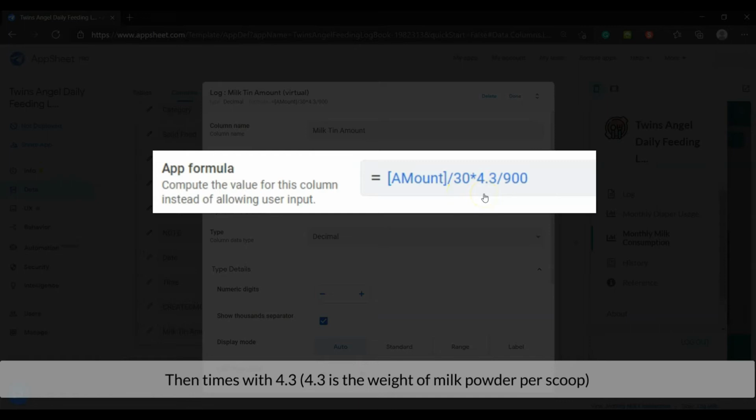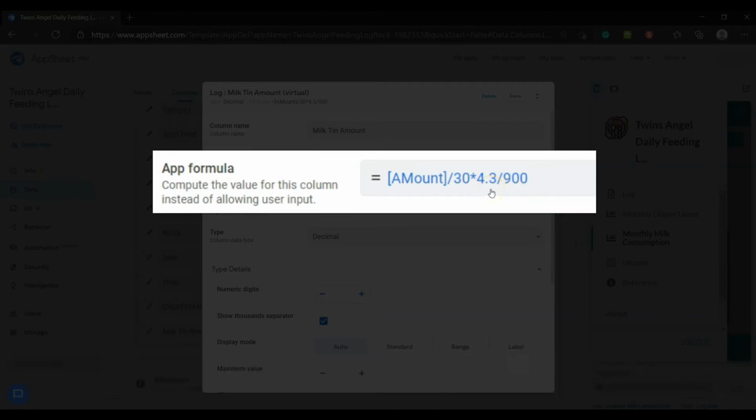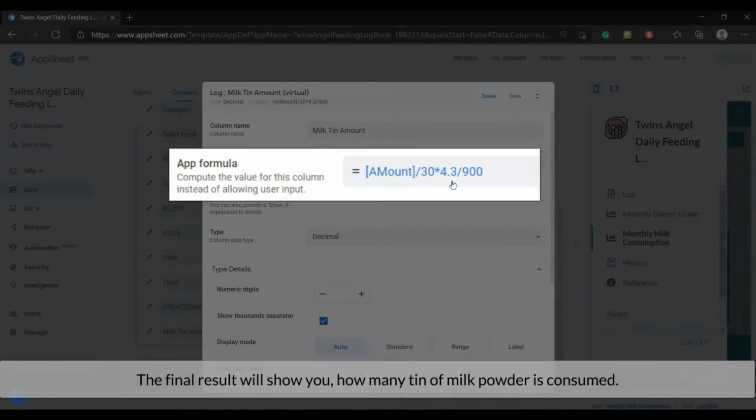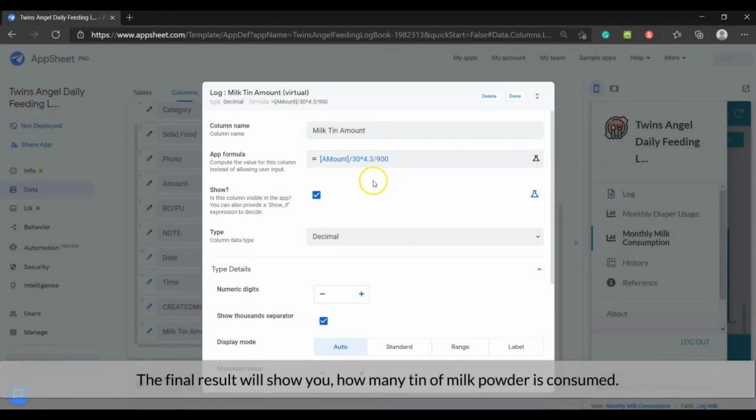Then multiply by 4.3, the weight of powder per scoop. This returns the weight of the powder consumed. The weight of milk powder per scoop might differ from yours, so please check the milk powder label. Last, divide the total weight consumed by 900. The value 900 is the weight of a tin of milk powder. The final result shows us how many tins of milk powder are consumed. Set the type as decimal.